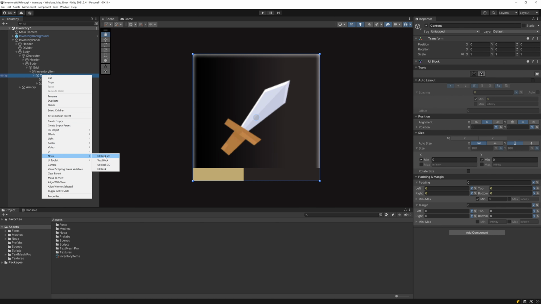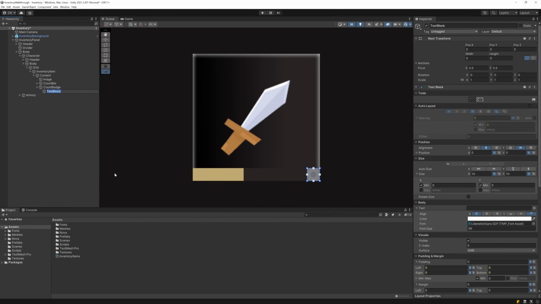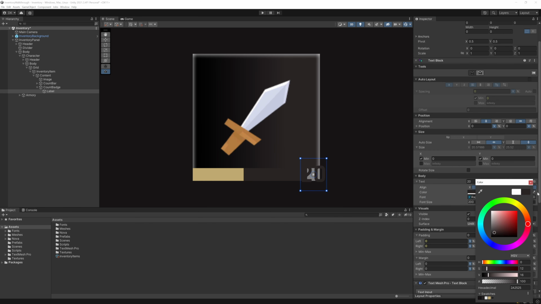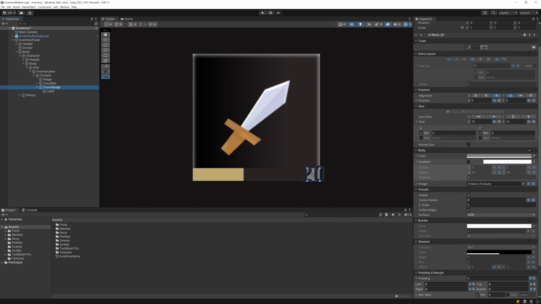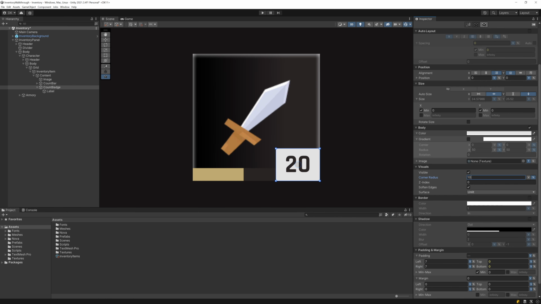And now we'll go ahead and add a count badge. So this will display the number of items in the grid slot. So let's go ahead and add the label here for that. We'll have it be, say, 20 for now. We'll shrink this. We'll have it be a font size of 200, and let's use the bold font. And we'll also have it be that lighter dark tone, so that way we can have the count badge use this white color. We'll shrink the count badge so that it also hugs the text, and let's go ahead and add some padding on the left and right side to give it some breathing room. We'll also round the corners here.